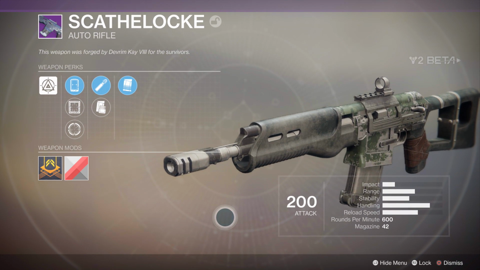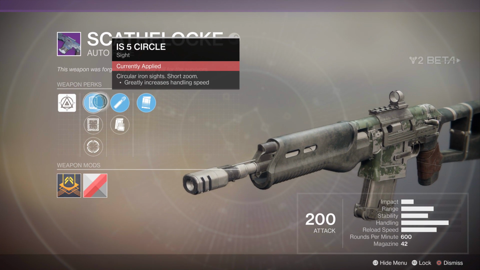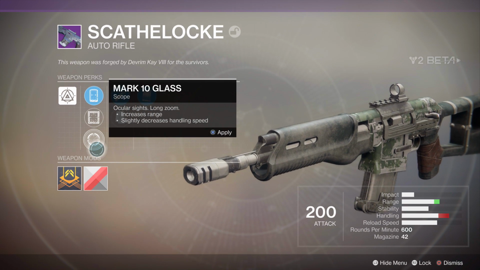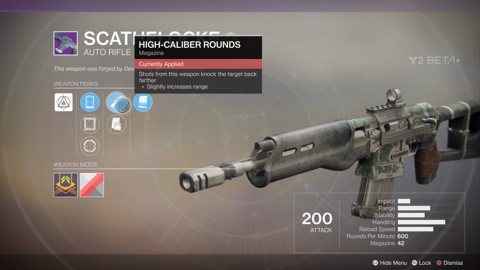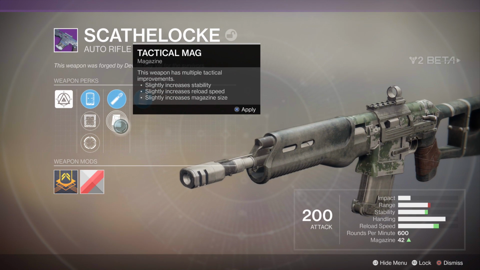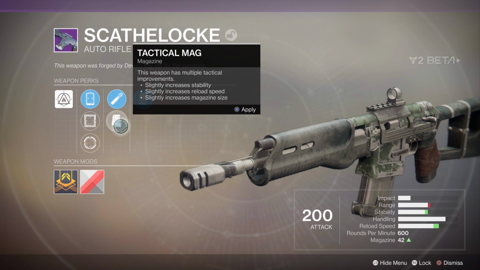Oh man, I gotta say, I really like the new detail screen. Maybe it's just because it's something new, but it looks pretty to me. It has got the IS-5 circle sight, the Model 8 red sight, the Mark 10 glass sight, the ability high caliber rounds, where shots from this weapon knock the target back farther. Okay, so they changed the flinch effect a little bit. Tactical mag, where this weapon has multiple tactical improvements. This increases stability, reload speed, and increases your magazine size.